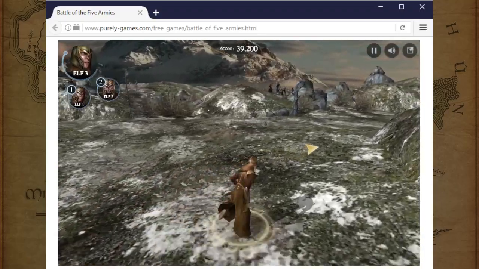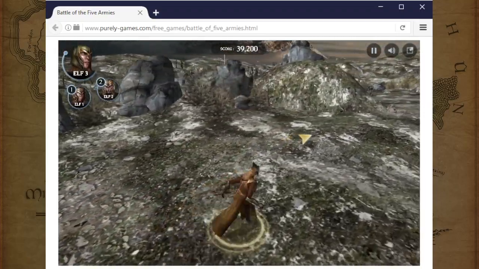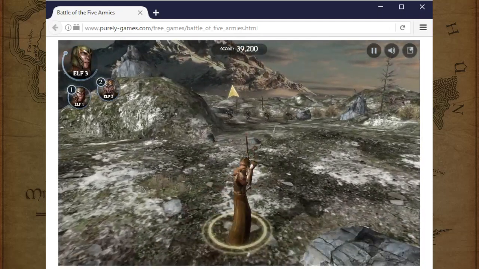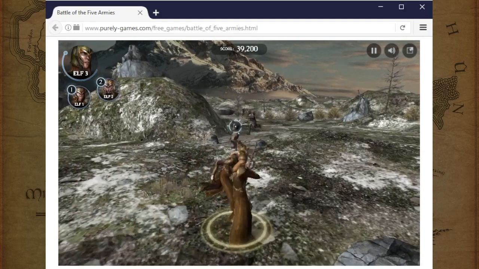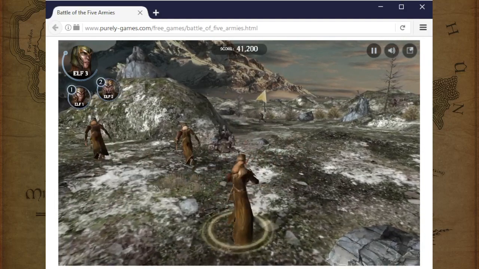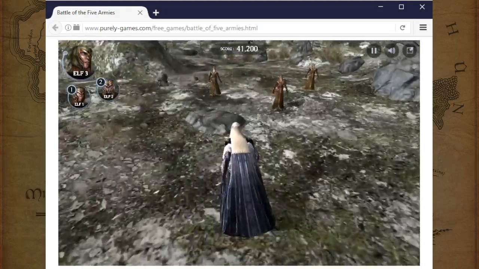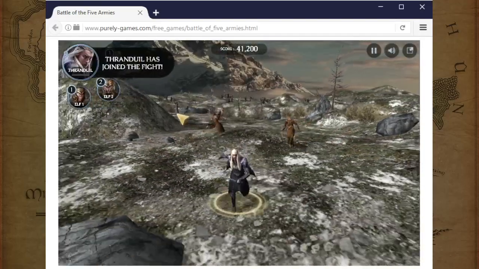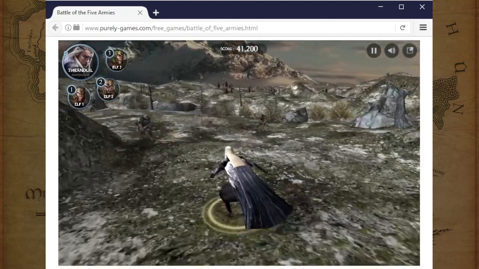But yeah, this is pretty mindless, to be honest. Run, run, spam attack. So I'll see who the elf hero is, and then... Oh, here he is. Oh, hello. Thranduil has joined the fight.